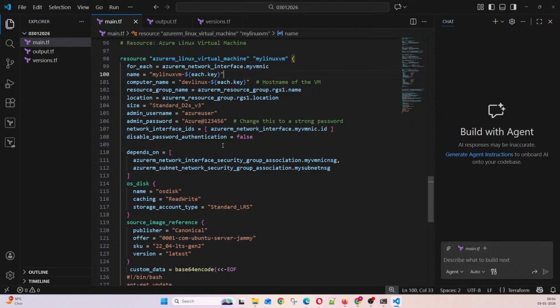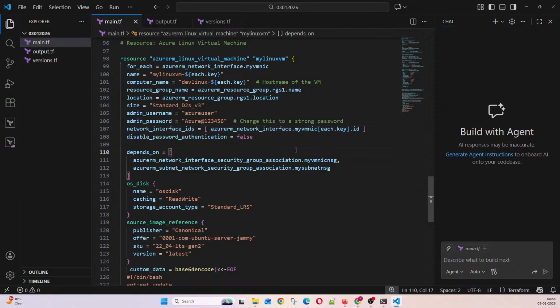For network interface IDs, that is correct, azurerm_network_interface, and here I need to give each dot key.